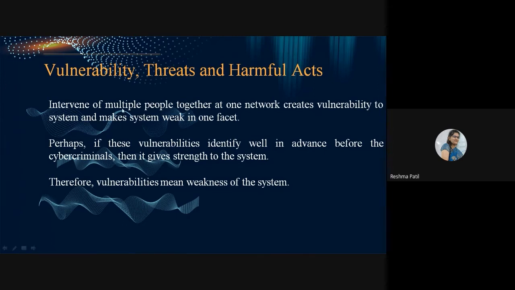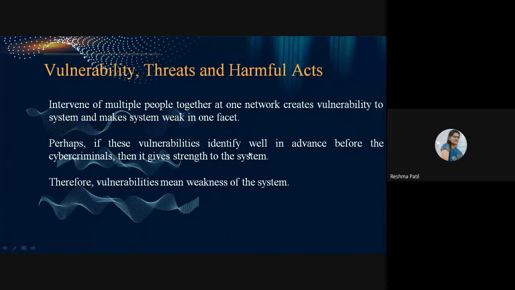The involvement of multiple people together on one network creates vulnerability. One network is there and multiple people come to give their suggestions, saying we will do our network like this. Someone will come and change the network. If more than one person is working together, that is one vulnerability of the system, and this will make your system weak. Everyone will try to implement their expertise, but that is one weakness of your system.